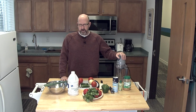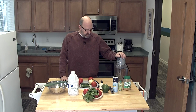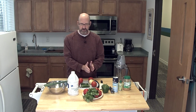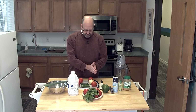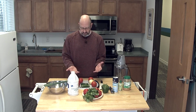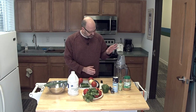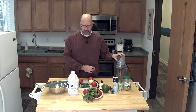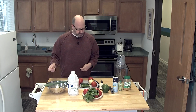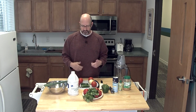which works well, but if you want to use a food processor, you can. I've seen a lot of people just dice everything up into nice, small, square chunks and get it nice and evenly distributed, and it's more of a pico de gallo type thing, and that's how they make it. They just chop it up. They don't even use a blender or a food processor.